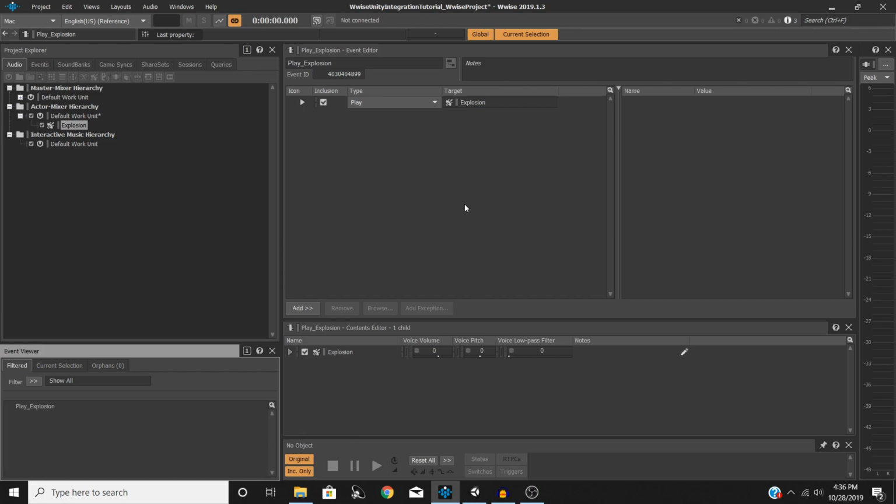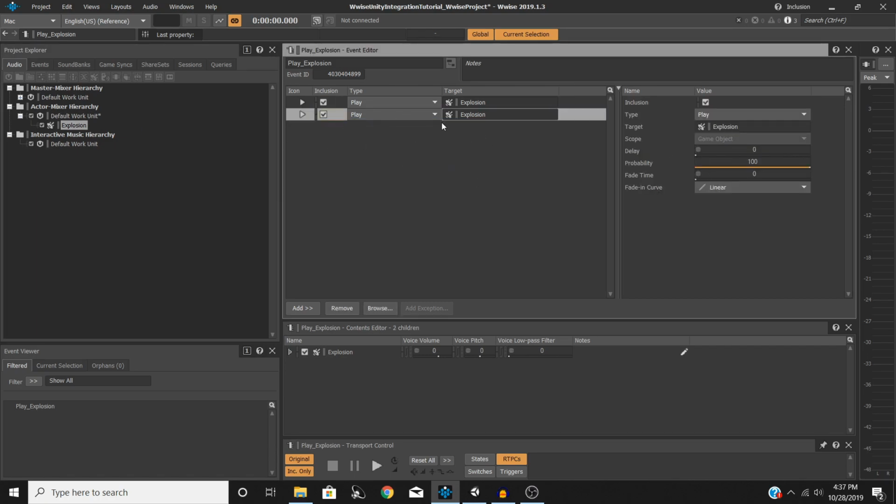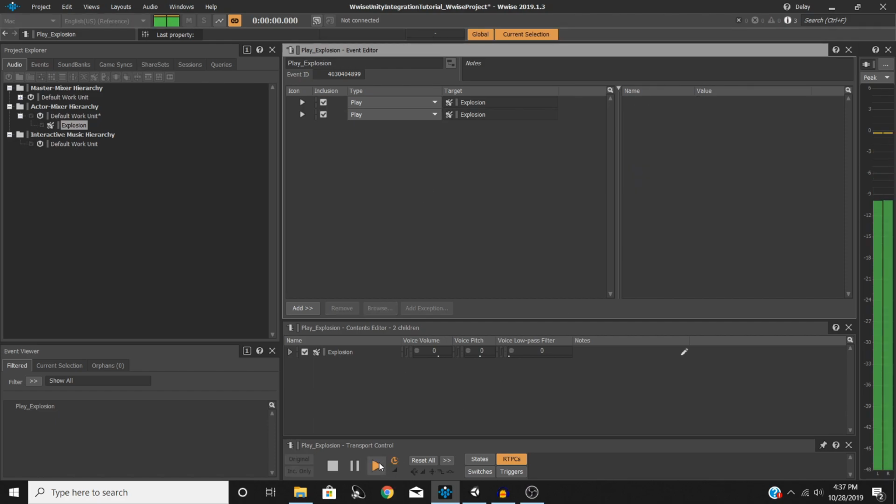And the reason that this event editor right here is very, very nice is because it allows you to actually put multiple sound SFX objects into a singular event. So say, for example, you have a shotgun sound and you wanted there to be a shooting sound and then also the sound of the shell hitting the ground. What you could do is put both of those into this event. So you can see I actually can put two explosions into the same event and then delay it by maybe a second. So if I hit play now, you see it played the explosion twice.